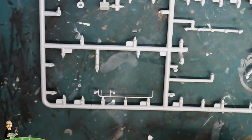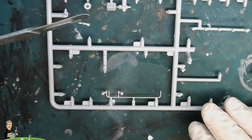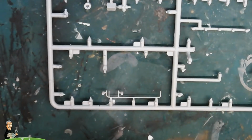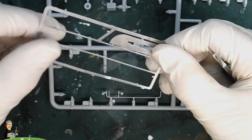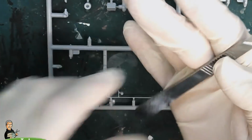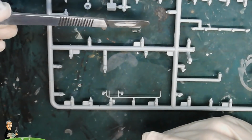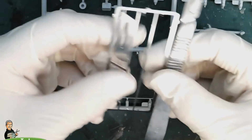But anyway, what we're going to do is show you another way to cut these pieces off without using your sprue cutters. What you do need is a fine saw, similar to this. There's three or four blades that come with it. I picked these up from E-Models when I was down in the store. Nice and fine, really sharp blades, so you've got to watch yourself with these. And they just fit into a scalpel type handle. So, right, we'll get on with this and we'll show you how to cut it.